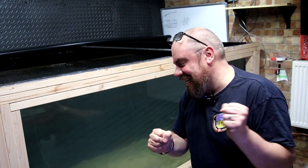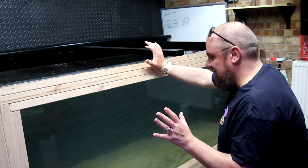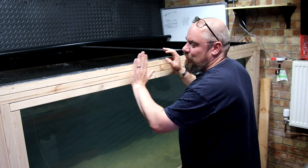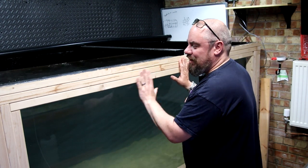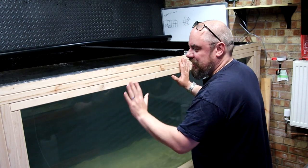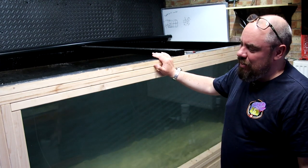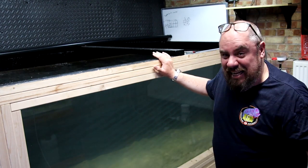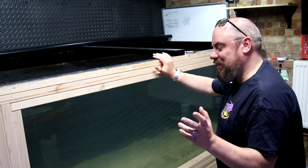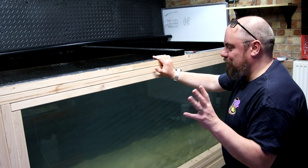Nothing's leaking, which is the main thing. Everything looks really sturdy. There are obviously a good number of jobs to finish this off — it's far from a finished tank, but it's ready to accept its inhabitants. I've talked about decoration: whether to leave it in this very rustic state, facing it off with plywood sheets for a nice neat finish, putting some windowsill edging around the window. Some people have suggested tiles, some have suggested vinyl wrapping. If you've got any ideas, let me know in the comments, or come join me on the Friday night live stream at 9pm UK time.